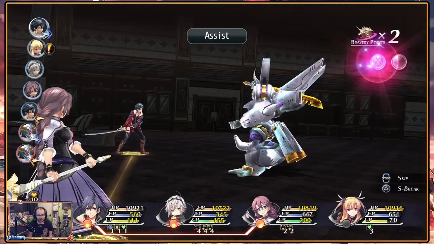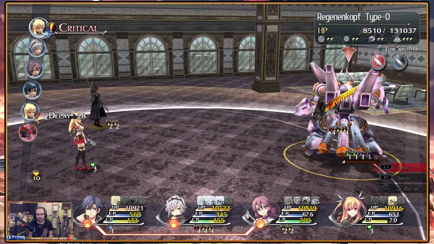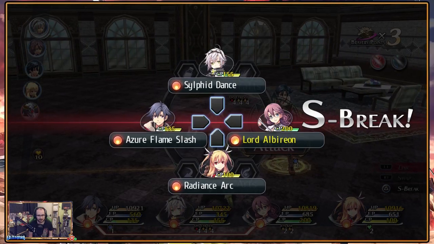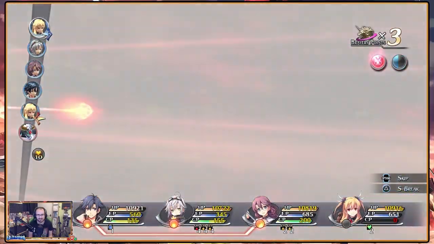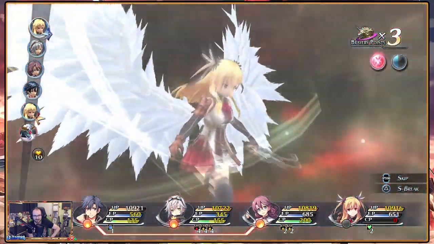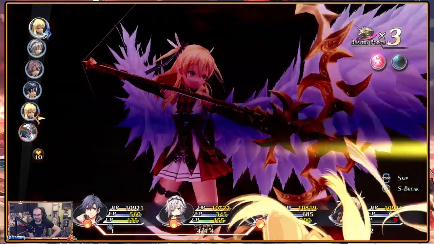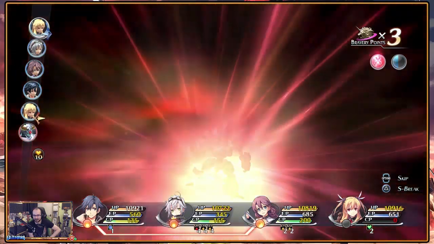Now. I'll back you up. It's too bad you won't have enough CP here, Elisa. No problem. Because you just got a critical. Fire. I'll handle it. No, you won't. What's this actually do? Dance for me. Great white, reside in my bow. Radiant arc. But is it enough?